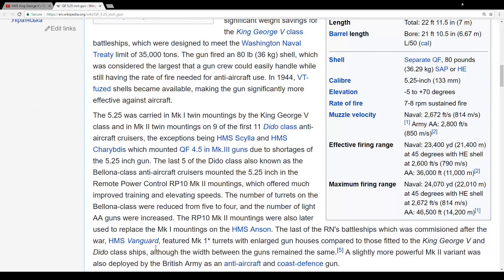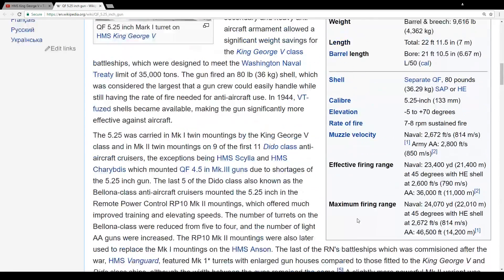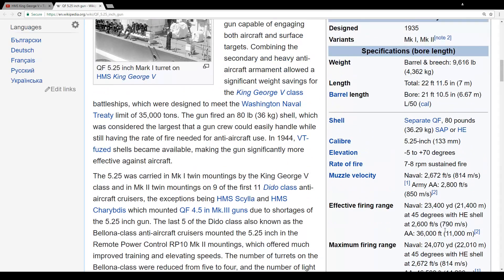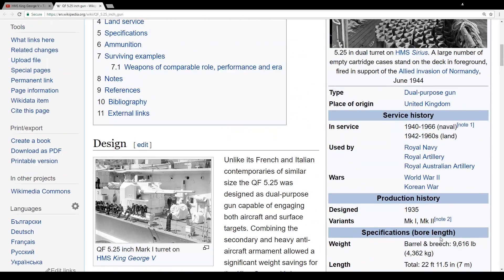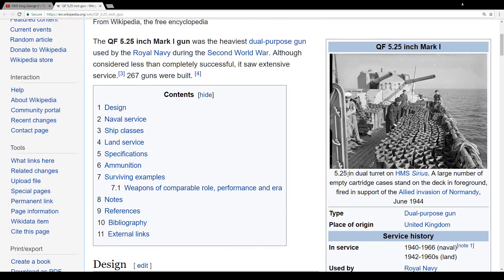Please let me know what you think, and you can read the whole history. What I'm curious about is the rate of fire and the range — I don't know if they will receive the same range as in reality. Please let me know what you think about this new type of armament. And you can see here the dual turrets.